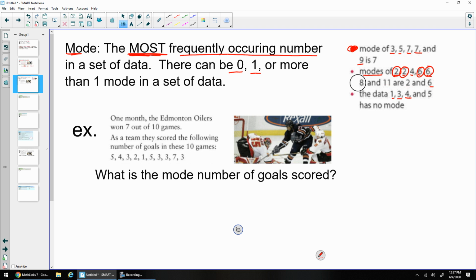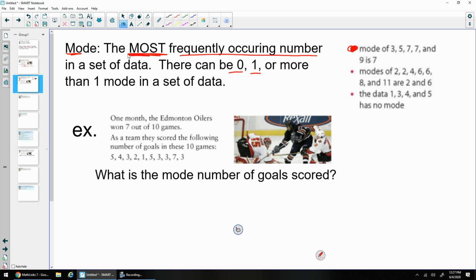Okay, so mode is a bit of an interesting one because while it is still a measure of central tendency, the mode is not always necessarily near the center of the group of numbers when you look at it in other ways. But it is still important to see sometimes that that number occurs the most often.